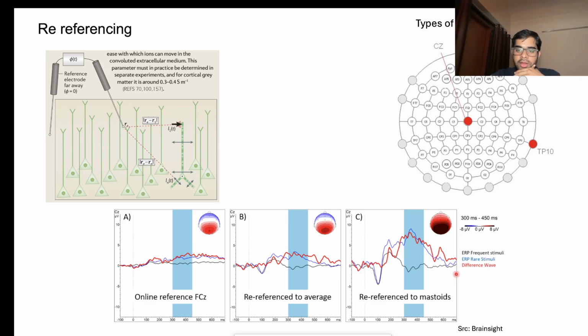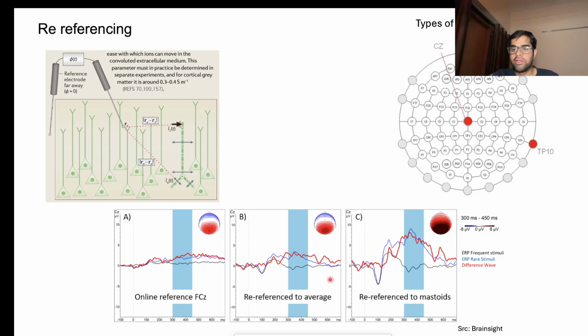When you're using an auditory task, mastoids are generally not used as reference, because the mastoids and temporal electrodes might capture auditory effects more. So you choose based on what kind of task you're doing. If it's a visual task, then mastoids can make more sense, or average also makes sense.